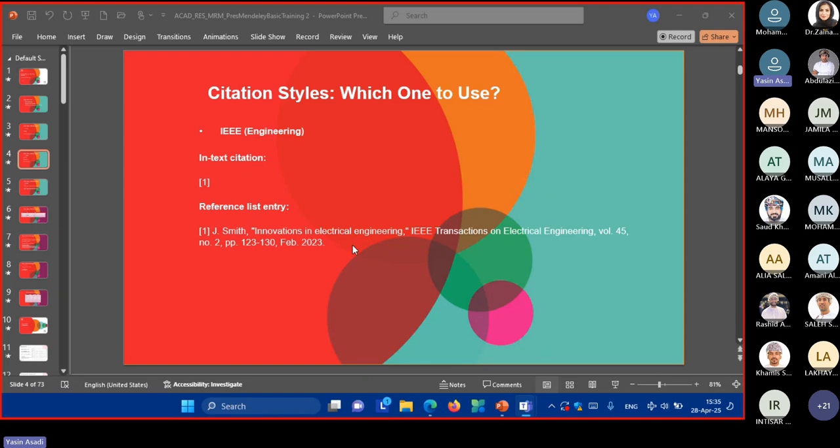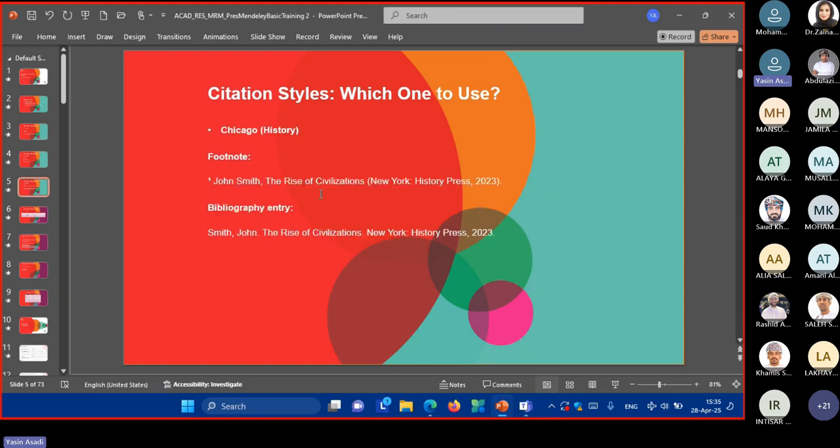The next important style we use is Chicago, mostly for history and social science. Sometimes for history books you will see that a lot. We use it like a footnote. You know footnotes, they are superscript numbers, and at the bottom of the page we have the explanation and description, and at the end we have a bibliography or citation list or reference list without numbering.